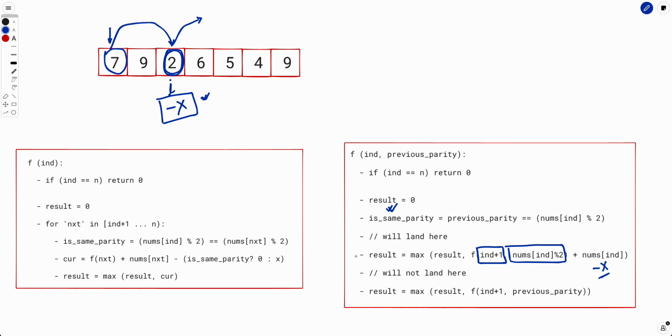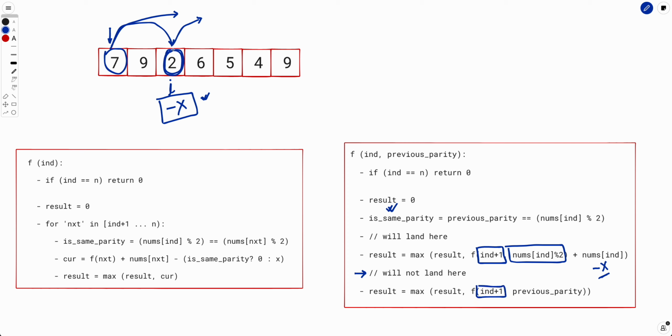So based on this, you will compute one possible value of result, and the second possible thing is you will not end the jump here, so you will just move forward. So basically you are saying that this jump will now continue, this will not end at 2. So in other words, I will try to end the jump somewhere at index plus 1.